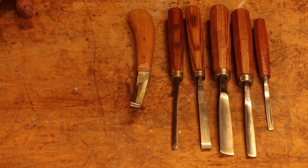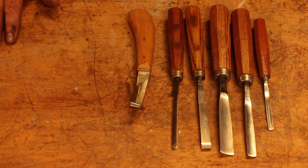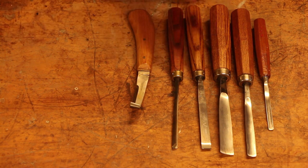I have to say that I have never really done a lot of wood carving. Although I do have a few wood carving tools, not very many at all, because I've actually used some of these in my wooden pattern making, needing some special chisels. So I've ordered a couple of these different wood carving chisels of specific sizes when I needed one for a specific job. So anyway, these are going to go in my pattern maker's drawer of tools over here, where I have a bunch of different chisels for doing pattern making work, and I'm going to add these to those collections.